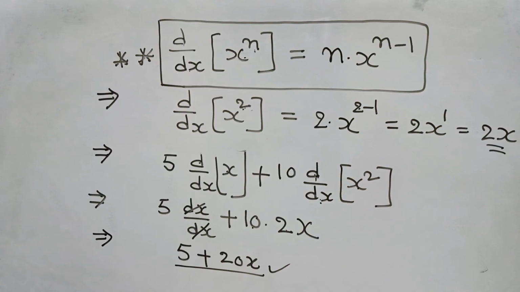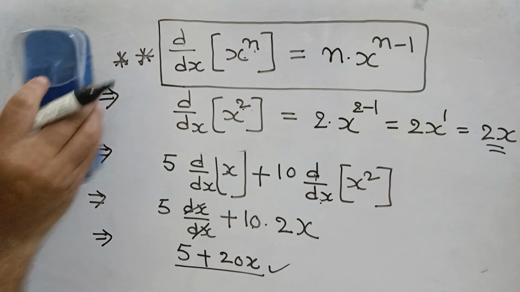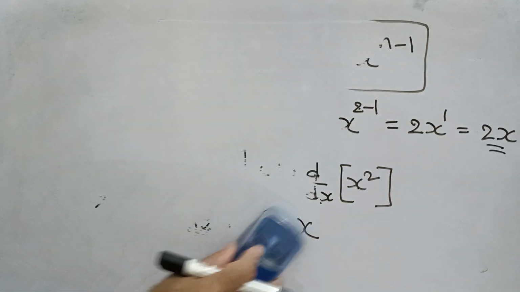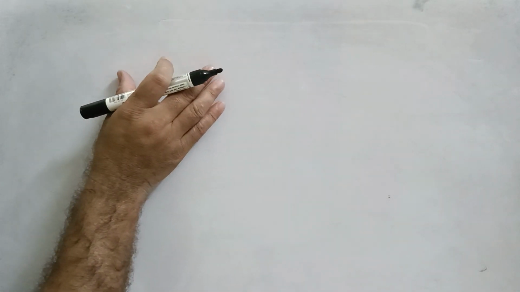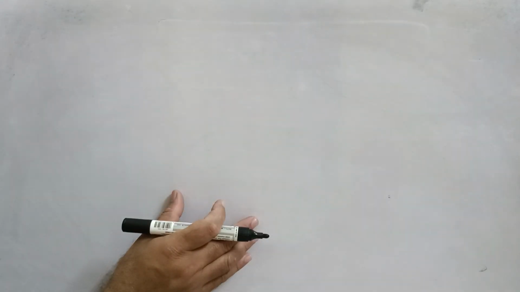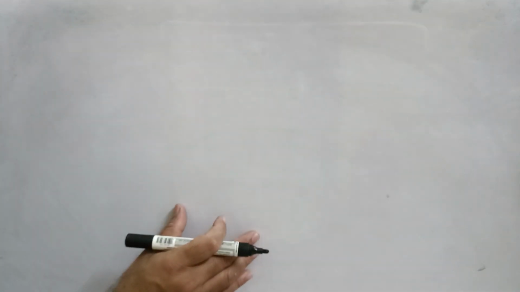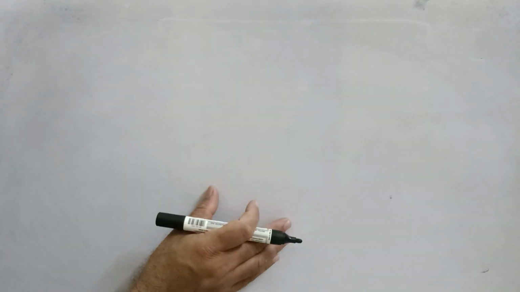Got it? That is the thing. This is very important, right? This is how the differentiation can be determined. And as I am going through some of the previous question papers, I came across so many important models. That's why I have decided to give at least a few examples on this for your benefit. And similarly, there are some trigonometric functions, and some other functions are logarithmic functions, right?